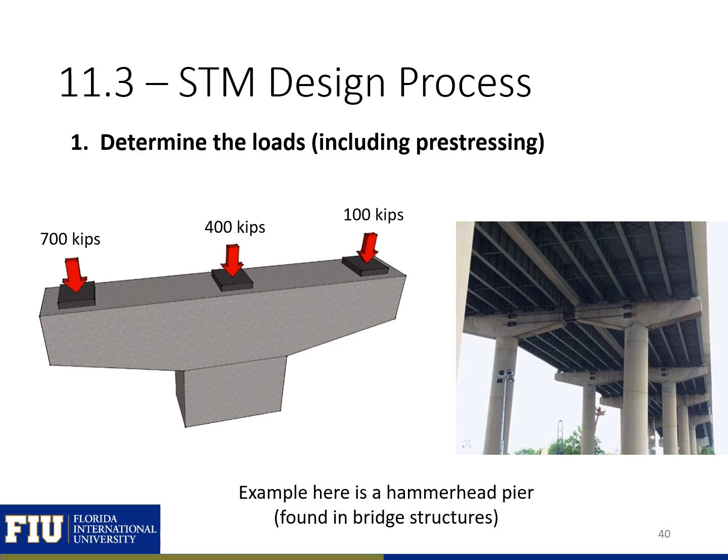On the next couple slides, we're going to walk through the strut-and-tie method design process. The first step in the process is to determine any loads that are going to be applied to the member. So here we have a hammerhead pier, and you can see our loads are determined from the loads that are applied on our deck. So our truck and our traffic load and all the weight of our superstructure.